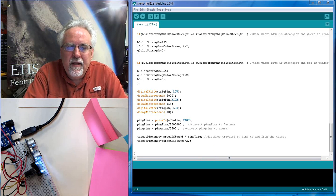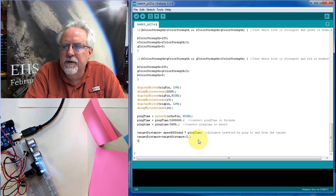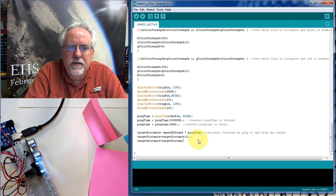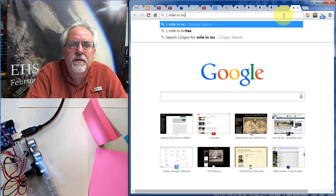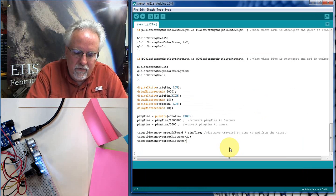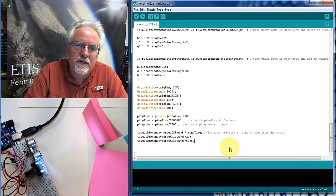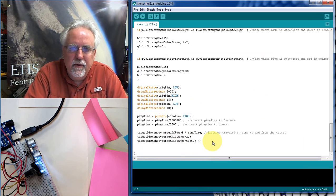Okay. Now, that target distance is in what? That target distance is in miles, because speed of sound was miles per hour. So now we've got to say target distance is equal to target distance times how many inches are in 1 mile. 1 mile is 63,360 inches. So I need to take the target distance in miles and multiply it by 63,360 to convert target distance to inches.